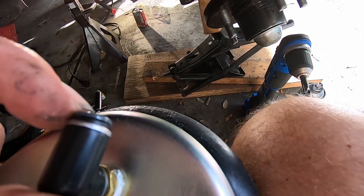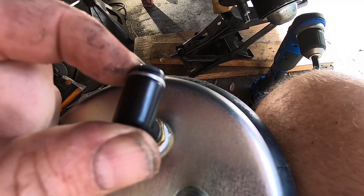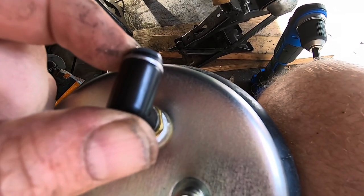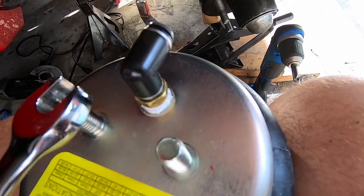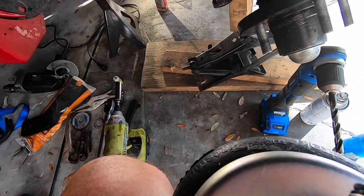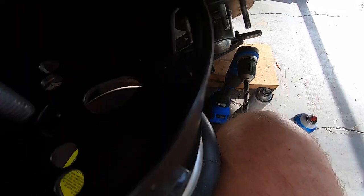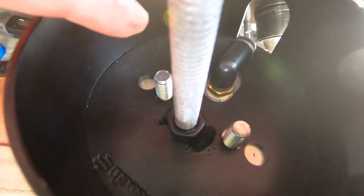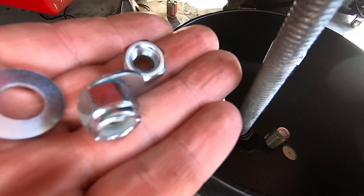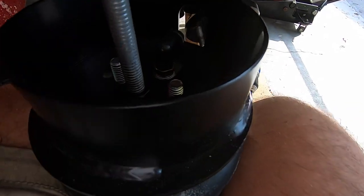These are push locks, so you push it in, and make sure you get DOT approved airline. It's just going to be better quality and less risk of any kind of leaks. Make sure you've got Teflon tape on there, guys, or it's going to leak. So I put that on there. Now we're going to bolt on the top plate, which you've seen me already show when we did the stud. So again, we're going to clock this like that. You can see it. And then two washers and two nylon lock nuts will secure the top part of this, guys.